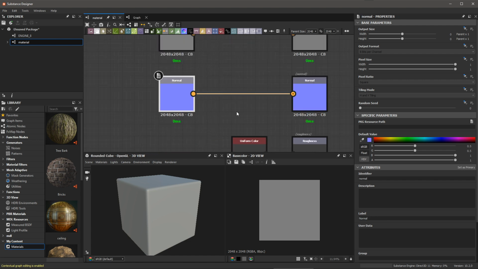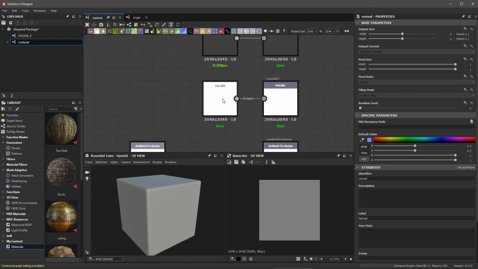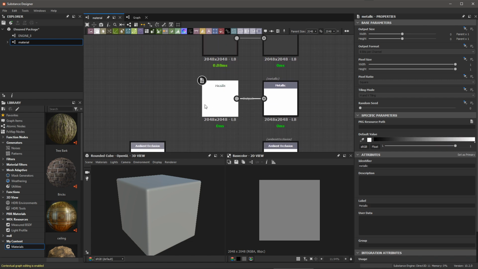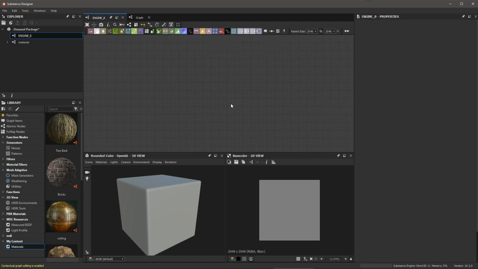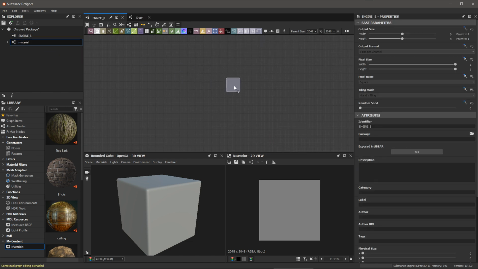I'm also using an input node here for the normal. And you'll notice that for the default value, I've set this to just a blank normal value. So for the red and green channels, I have 0.5, and I have a value of 1 for the blue channel. Once again, I've set the alpha to 1. And then lastly here, I want to take a look at this metallic input. You can see I set the default value here to 1. All right, so let's just jump over to another graph and let's instance this node here into the graph.